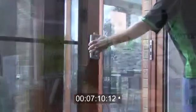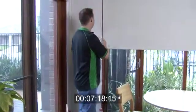Windows are a big problem when it comes to heat transfer, but you've got a few options here. The most effective option is double glazing, with argon gas in between the layers. But honestly, that's usually too expensive when you're retrofitting an existing building. Short of that, you can block out heat with reflective blinds, curtains, or exterior awnings. You can Velcro a reflective heat shield to the inside of your windows. They block out heat and don't destroy the view.